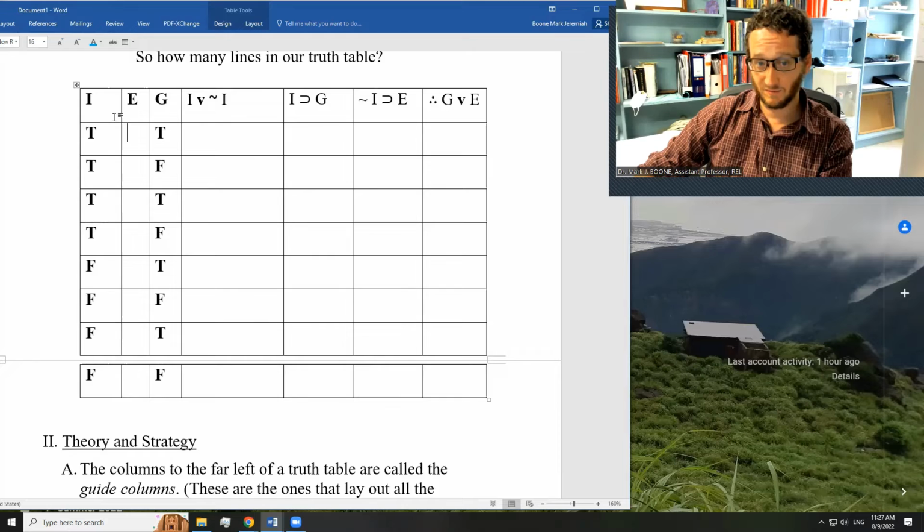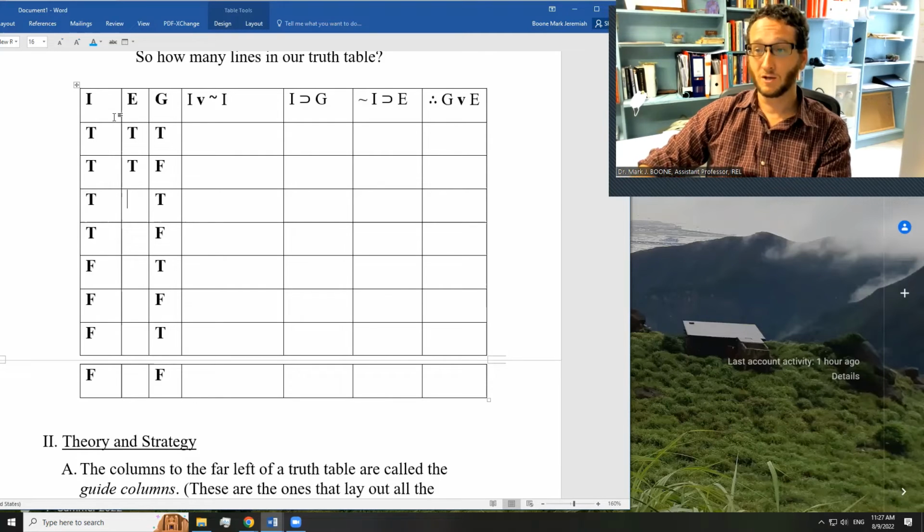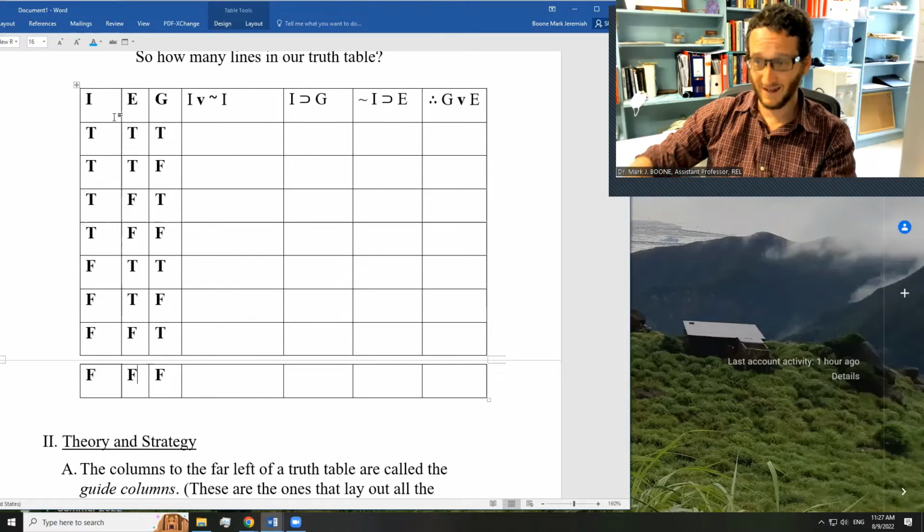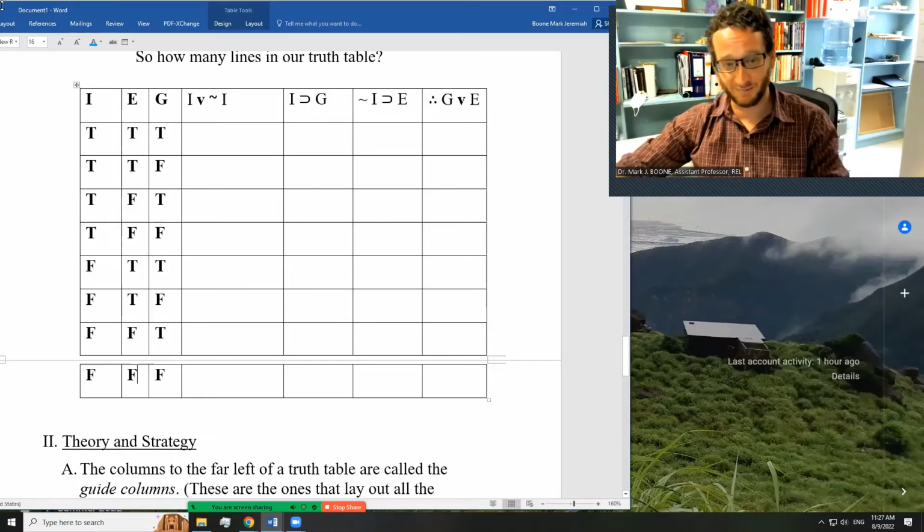And in the far right of the guide columns, we alternate TF, TF. So it's 4 T's, then 4 F's, and then 1 T, 1 F, 1 T, 1 F in the third column. So what's happening in the second column? What else but 2 T's, 2 F's, and repeat. That's the pattern. I don't think I need to explain it, but let me see if I can find the words to explain it clearly.